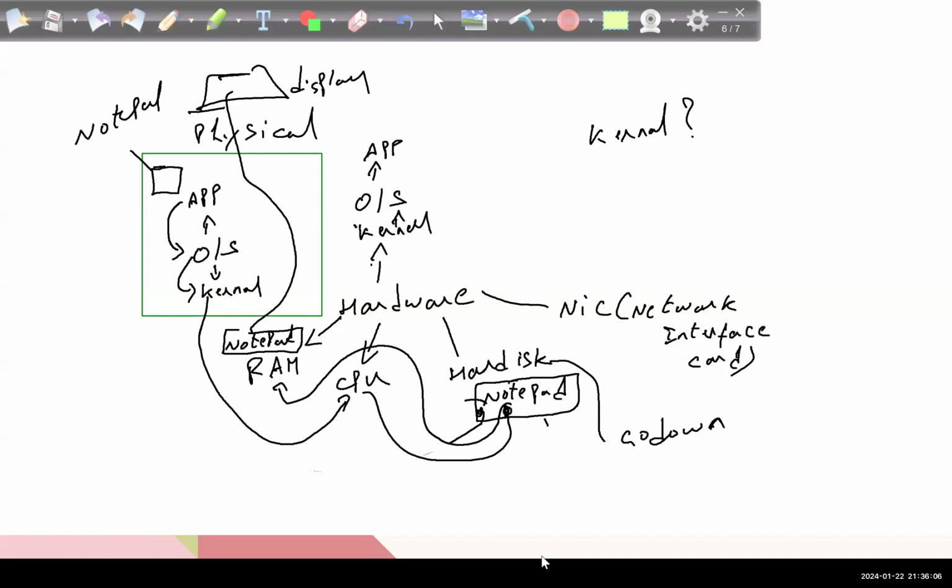I cannot place all 100 Honda Activas in my showroom. And secondly, I don't require it also. Why do I need to place all 100 just for display, right? Whatever I need, I will get it. Let's say a customer comes and says, I want to see a white color Honda Activa. If it is not on the display, I'll go to the godown, bring that one single scooter to my showroom and show it to you. And as soon as the customer goes away, I will send it back to the godown. If I keep bringing everything into my showroom, obviously I will not have any place to sit there, right? So I spend so much on my showroom.